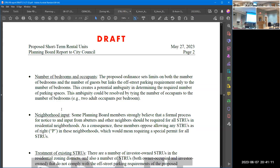I guess the question here largely comes down to licensing. Typically, licensing is something where you meet the criteria, check boxes, whereas with zoning, the special permit maybe has some discretion on the part of the board. And I'm wondering, if this is kept in there, does it need to be noted that, to be clear, this position isn't shared by everybody on the board? But perhaps on the flip side, there's a concern about whether the board is reviewing it with objective criteria, as opposed to evaluating them on subjective inputs that may not result in consistency. This is one of the things we talked about before: does the board have criteria for how they determine that threshold in a given neighborhood, for instance, to determine it's an impact?